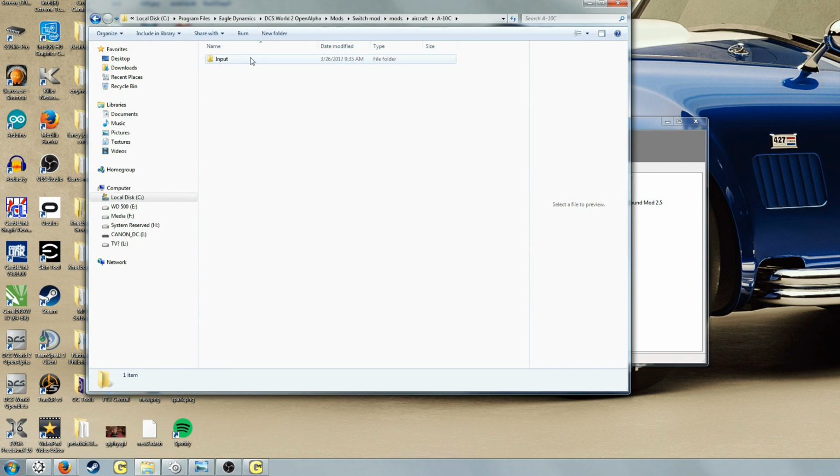So now we have to choose an aircraft to work with. Let's just start with the A-10. The default Lua is usually what you're going after in the joystick folder. You can also do stuff in the keyboard folder. Like I've created keyboard commands for certain aircraft, basically adding commands that they don't have yet, such as the Mirage and the Viggen. So that's another thing this tutorial can show you: how to add things that aren't there by default, things that are clickable in the cockpit but aren't available to be mapped.